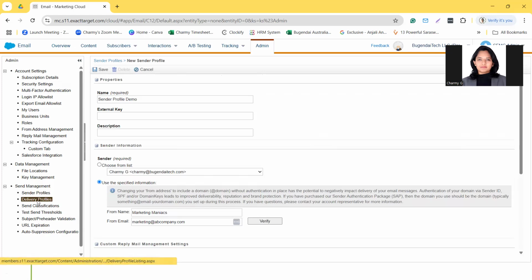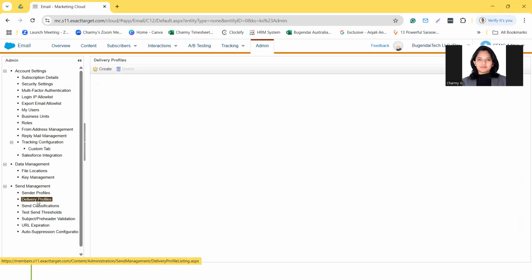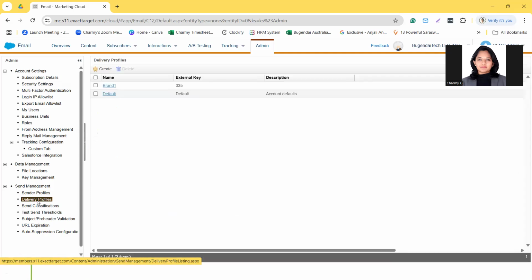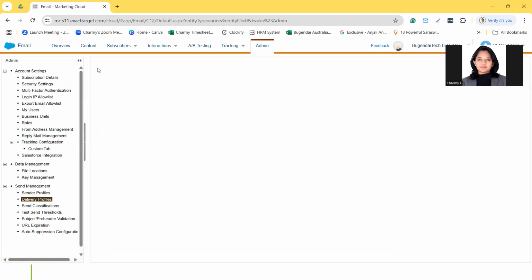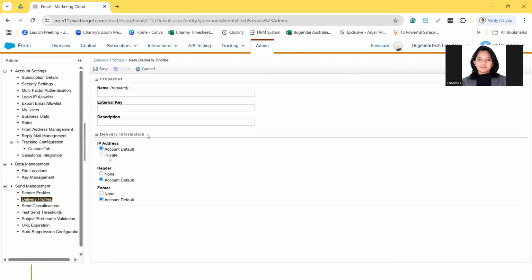If we go and look at the delivery profile, we won't save the sender profile, but it's important that before jumping to the next page, you save your work. Now let's say we create a new one. Here mostly everything is set to default.